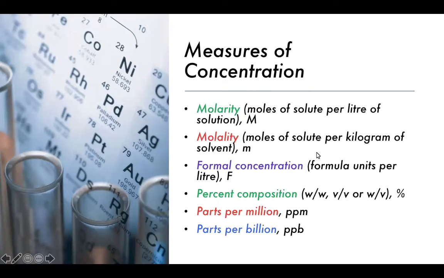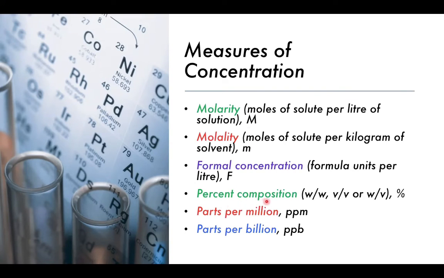So measures of concentration, we have typical measures of concentration here. We have molarity, which we might already be familiar with, which is the moles of solute per liter of solution, and it is given the unit large M. We also have molality, which is going to be the moles of solute per kilogram of solvent. We have the formal concentration, which isn't really used that much anymore, but can still be useful whenever we want to be very explicit in terms of our molarity. And it's good to be aware of it because some textbooks do make use of it.